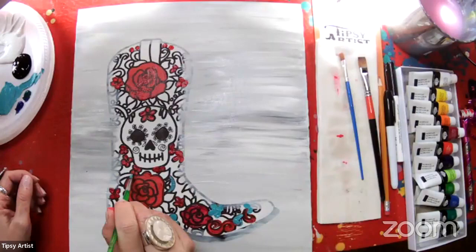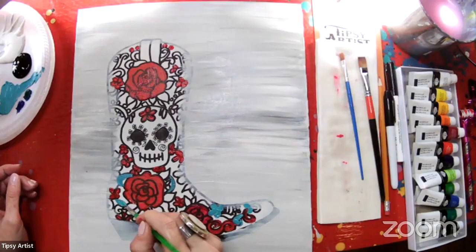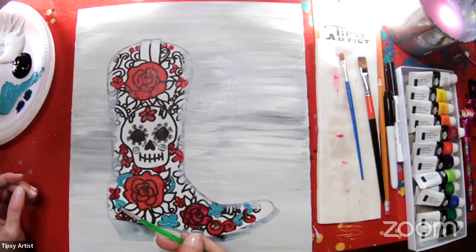Curl here. You have a few little turquoise leaves. It kind of feels like you make a parenthesis and then another parenthesis. You kind of turn your brush over to the flat side to fill that in.